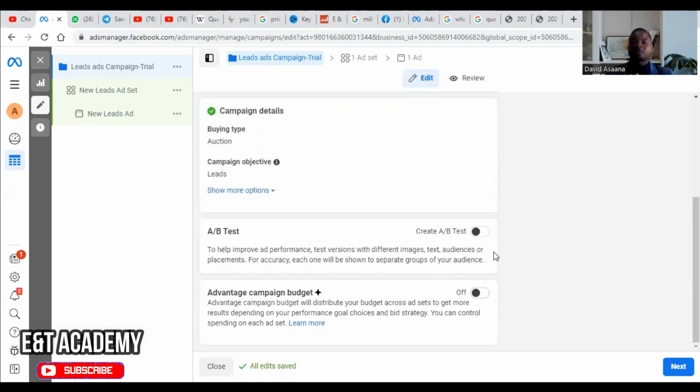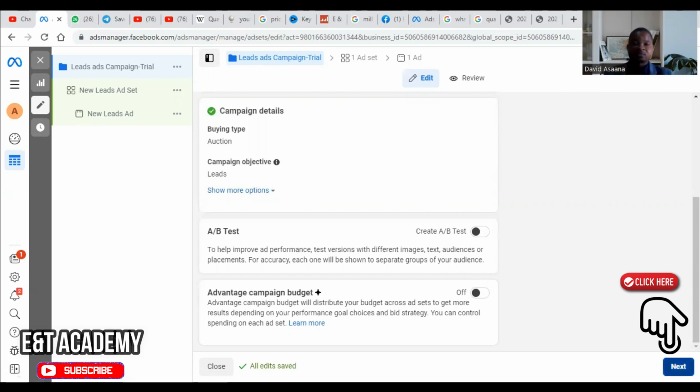The campaign budget optimization strategy is used if you have more than one ad set, where you want to see how each of the ad sets is going to perform. That is, in other words, you have more than one audience, or you want to test with more than one image. But here we are having one ad set and one ad. So Facebook is going to spend all our money on that asset because it's only one. So that's why we're not putting campaign budget optimization on.